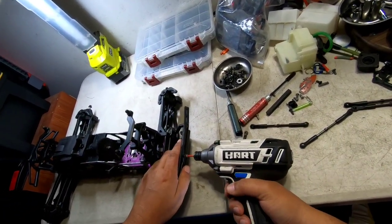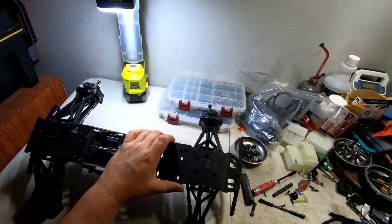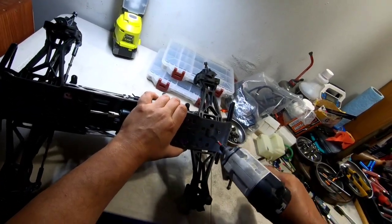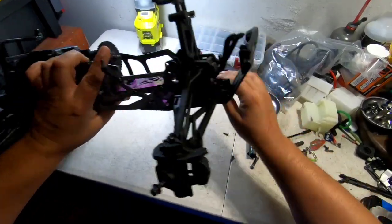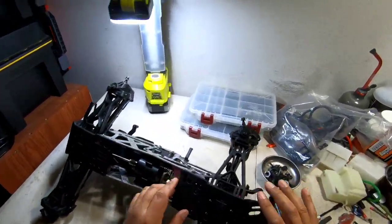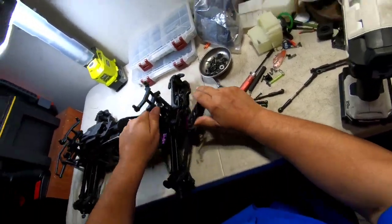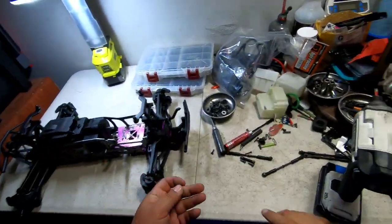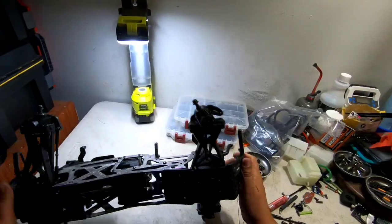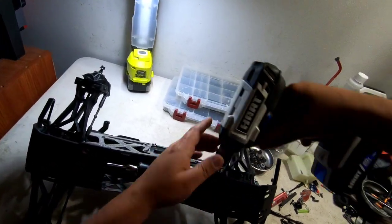So we will take this off again. We just put this damn thing on here. Okay, pull that down. Flip this back over. We can leave the main trays in there, pop these off. I didn't want to take this whole damn plate off. Let's see if we can make this work without taking the whole plate off. Because we just put all that in there. What I could do is just take these out, I guess, again.